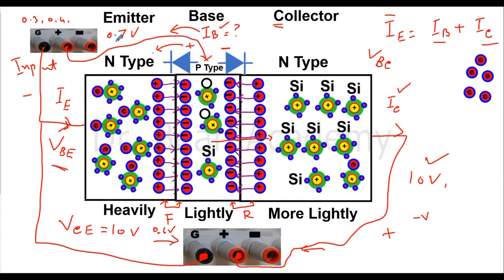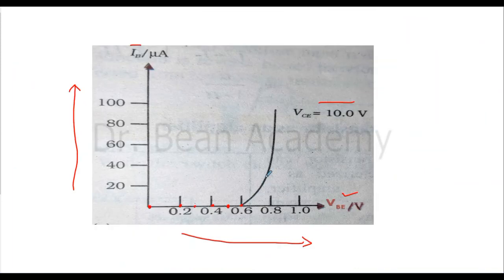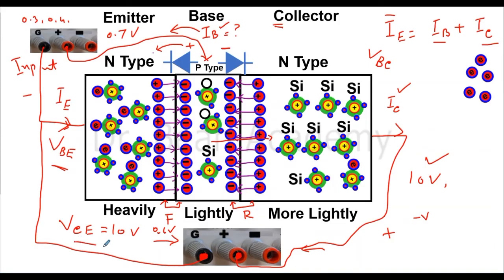So as I am increasing this voltage, 0.7, 0.8, 0.9, even with a very small change, I will see a big current flowing out of the base, because now I have overcome the potential barrier of this junction, and then this current will keep on increasing, and VCE is fixed at 10 volts. So for this experiment, first we will fix 10 volts between the collector and emitter. I will set the voltage across this power supply to 10 volts, and then I will do this experiment.